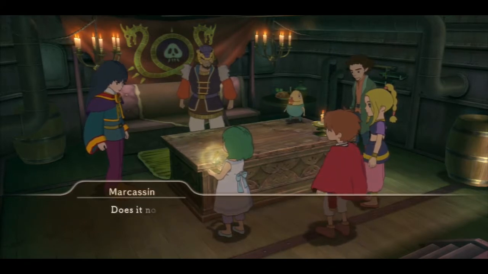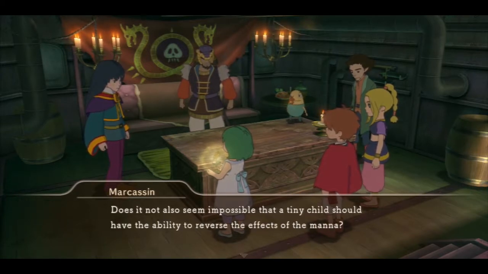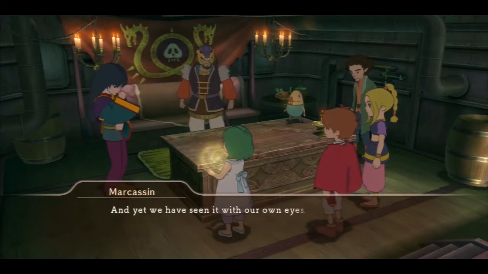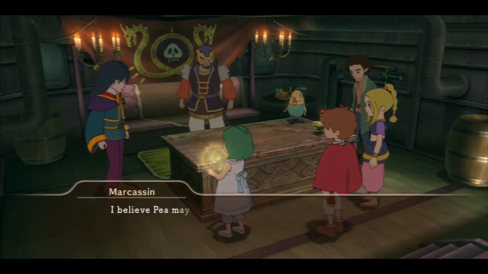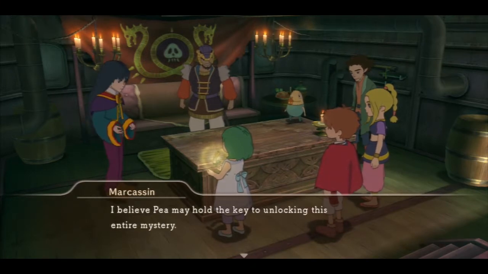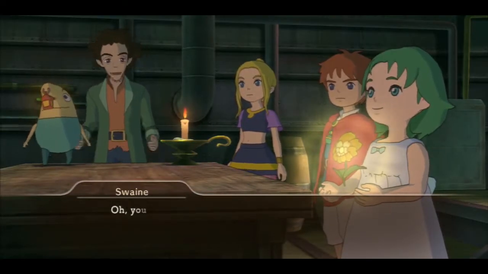That's impossible. Does it not also seem possible that a tiny child should have the ability to reverse the effects of the mana? And yet, we have seen it with our own eyes, but that is not the only reason I think she may be able to tell us more. I believe Pei may hold the key to unlocking this entire misery. Yes, Pei's got the key.